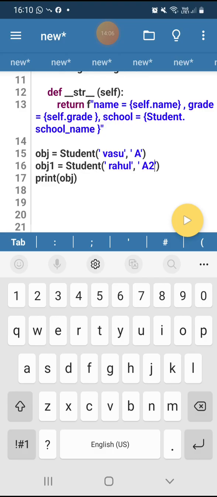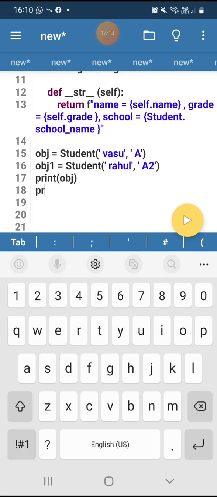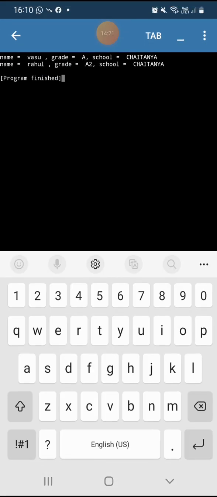Now if you call object 2 again, print object 2, so one more object is being called, with another print statement here. Object is what? Rahul, grade A2, school Chaitanya.